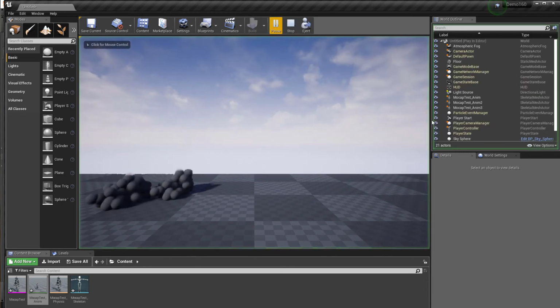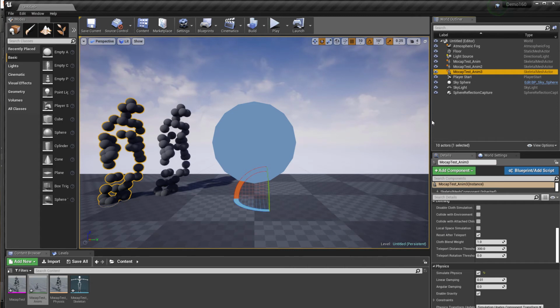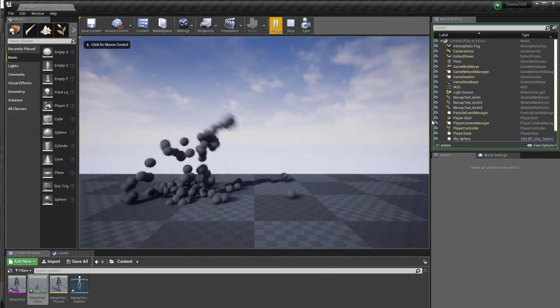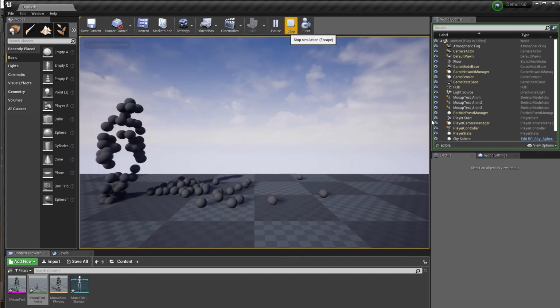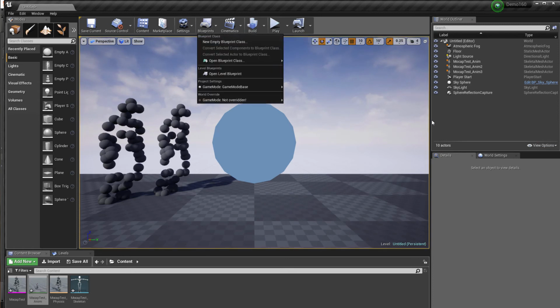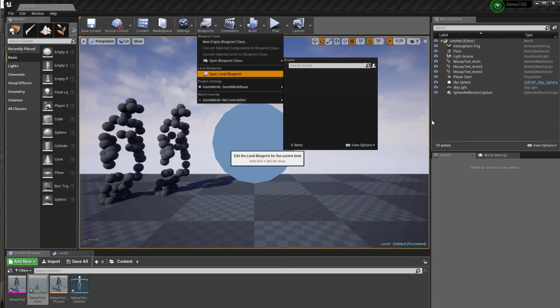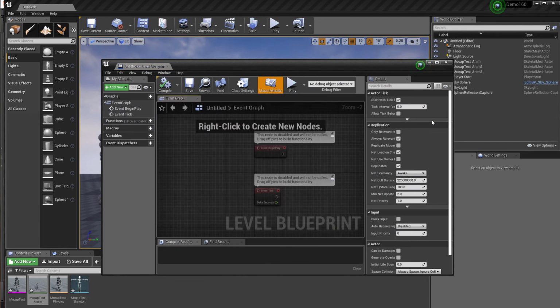Beautiful. Okay, so that's working, but I really want to be able to make this clickable. In other words, I want to control when I put the simulate physics on. So let's go ahead and change this little guy to turn him off. And you can see that his animation is going, but I haven't been able to control that. So what I need to do is go to Level Blueprints. I'm going to go into Open Level Blueprint. And here is where I'm going to create a node graph tree.